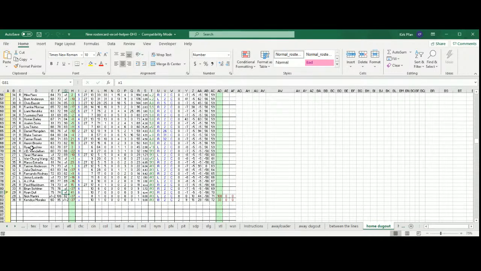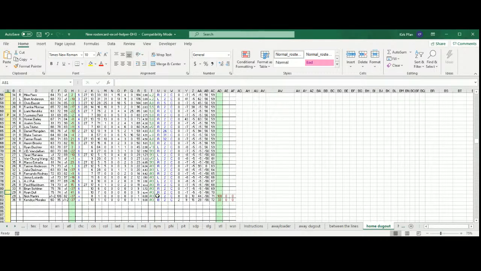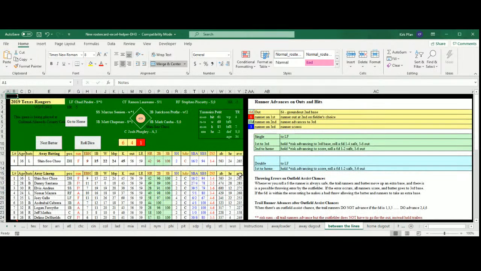Let's see, we have Soria, Pettit, doesn't give up many hits, walks a lot, pretty good at strikeouts. So I think we're going to bring in... Gonna have to take that out. So there you go. It's going to be Pettit coming in for the A's in the top of the 7th.